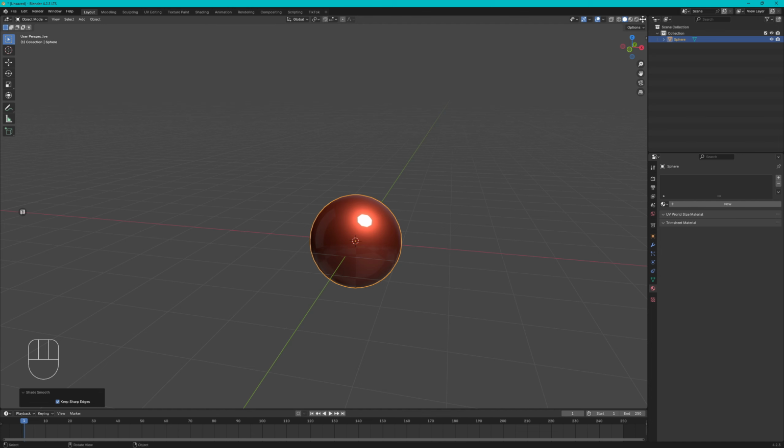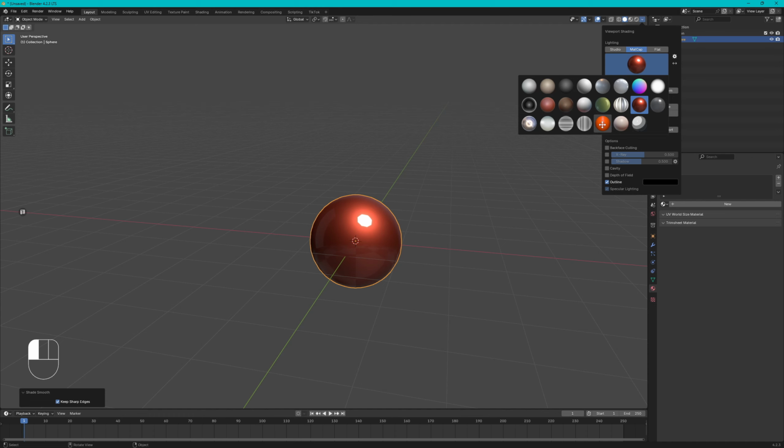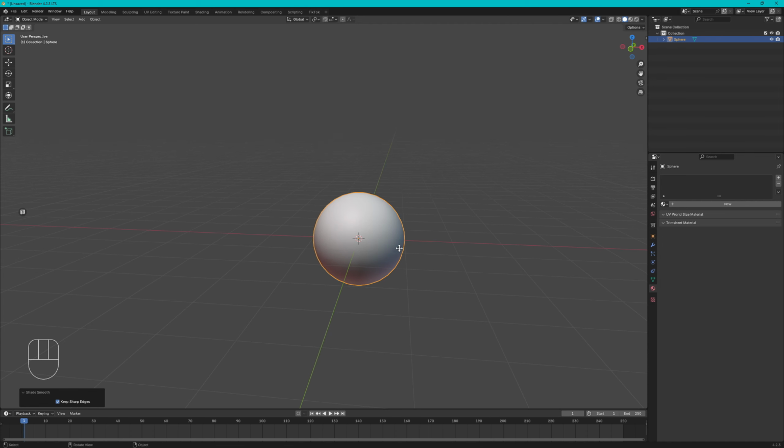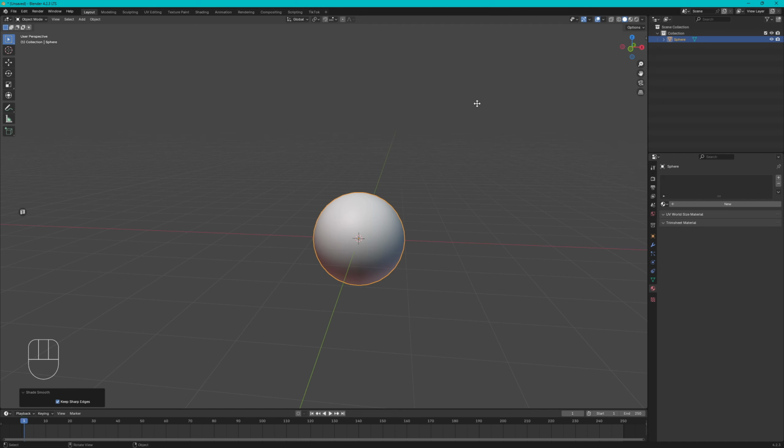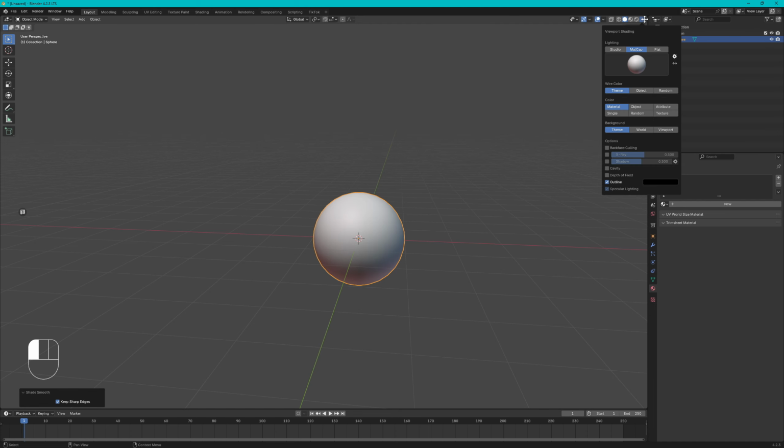Over here, they're basically just materials, and a lot of times I like to use these two, this one and this one right here. And as you can see, it changes things around from the default, which is that we got a little bit more of a gradient going on, and it can look a lot nicer. Now there's other things here that you can mess around with as well. I wouldn't touch any of this at all.